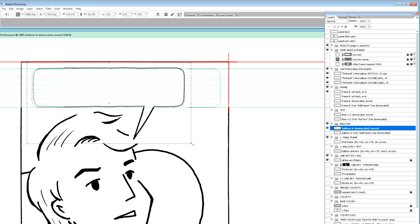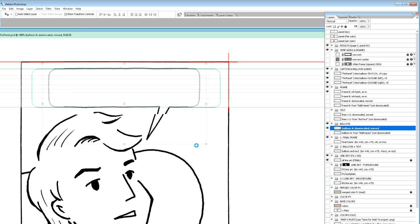Maybe a little more, maybe something like that. I think that's good enough. Right, so I commit by return and then I'm just moving it over here.